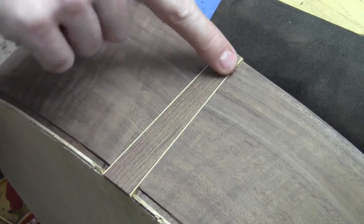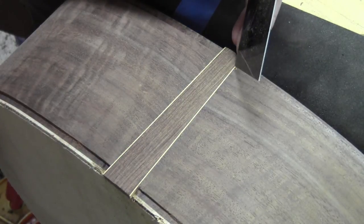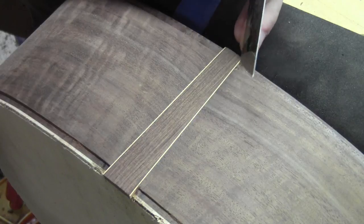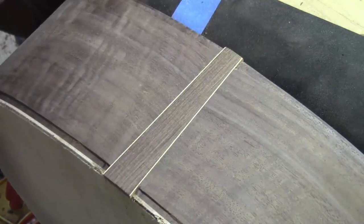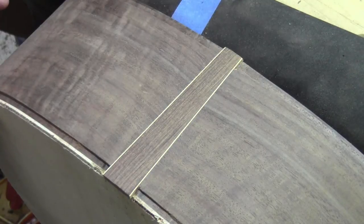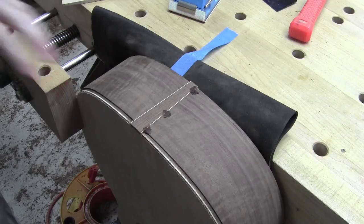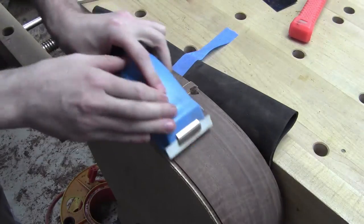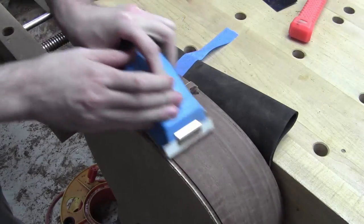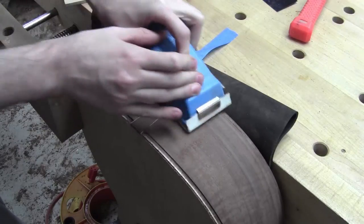So I want to fix this little ding here while I have the opportunity. It's a little ick at the moment. So what I'm going to do real quick is slip in a bit of sawdust with glue here. All right, we've waited long enough for this to dry. So I'm just going to, I think this is 80 grit here. Just smooth it all nice and smoothly.